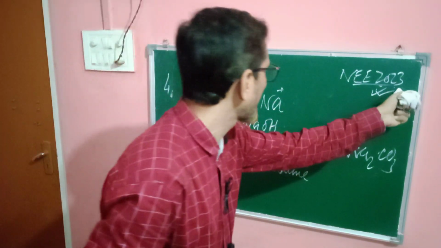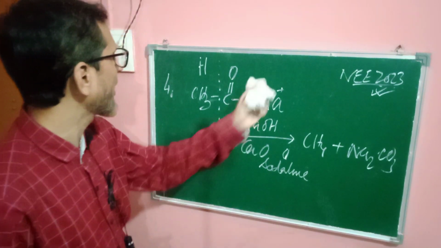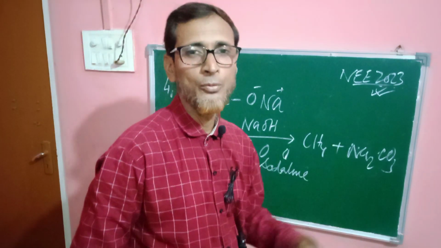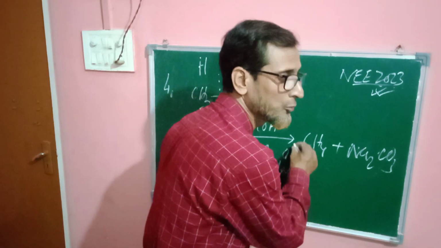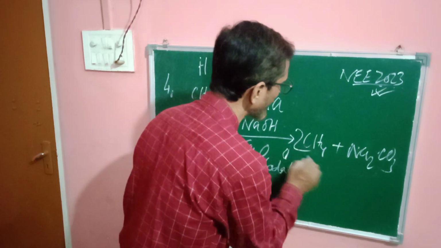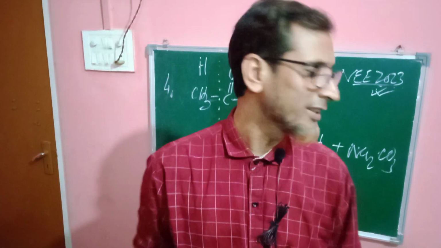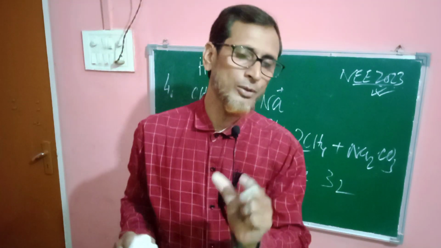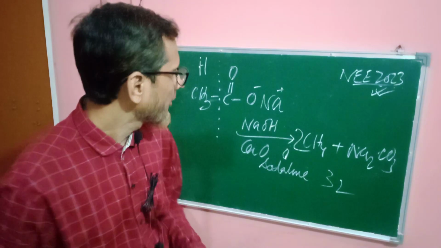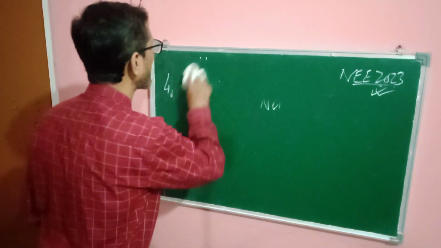This time in NEET 2023, in the question it is told that sodium acetate is made to react with sodium hydroxide and calcium oxide and heated, and a product A is formed. Find the molecular mass of that product, 2 times that molecular mass. Carbon is 12, hydrogen 1, so 16, 2 times that, the answer is 32. That question was very simple, and you just follow the questions of NEET. You will find that each and every question arrives from a small textual question. Please go through the textbook minutely and go up. After making your base strong, you will get each and every question from this book. Not a single one is out of this book. It's my assurance.